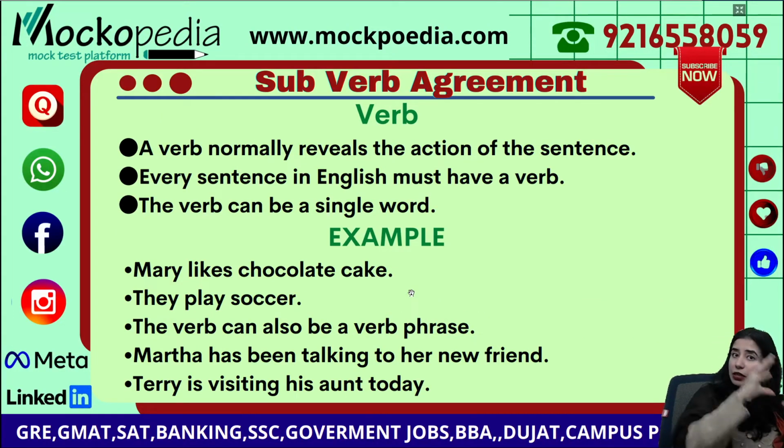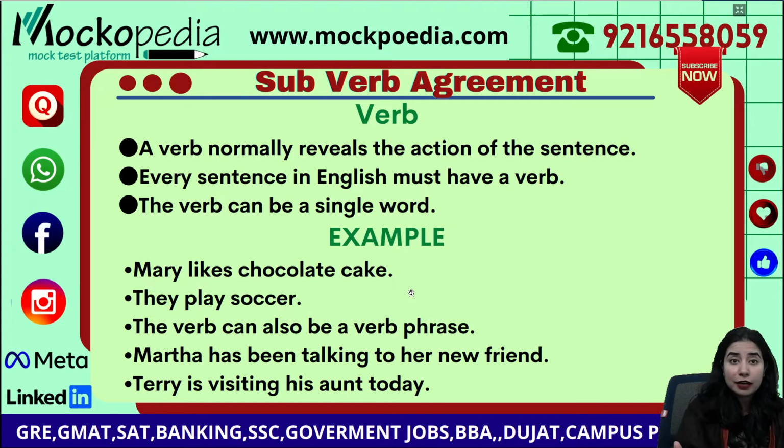Now, once we have learned nouns, it is important for us to understand what verbs are, because we have now related that our subject comes from a noun or a pronoun, and the next part in the terminology is the verb. Subject we know, now let's try and understand verb, and then we would move to subject-verb agreement. So let's learn what a verb is. A verb is basically any action that is demonstrated in the sentence.